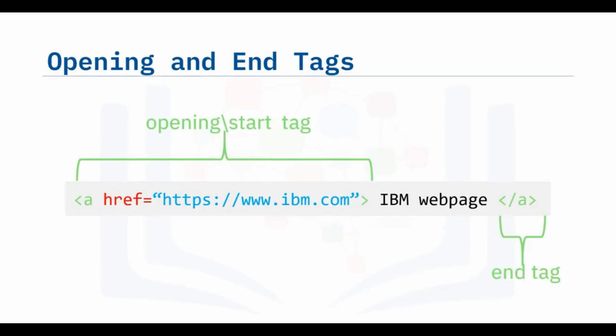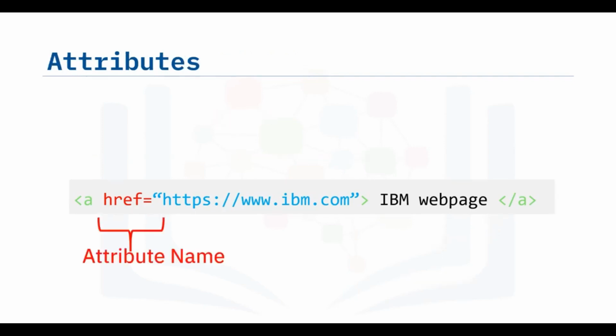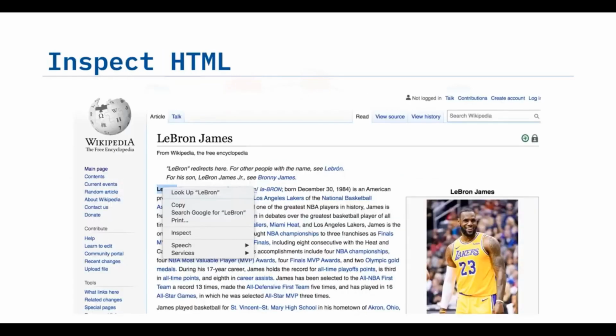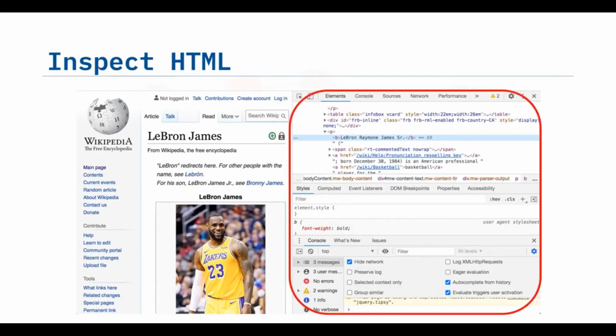This has the tag name preceded by a slash. These tags contain the content, in this case, what is displayed on the web page. We have the attribute. This is composed of the attribute name and attribute value. In this case, it is the URL to the destination web page. Real web pages are more complex, and depending on your browser, you can select the HTML element, then click Inspect. The result will give you the ability to inspect the HTML. There is also other types of content, such as CSS and JavaScript, that we will not go over in this course.